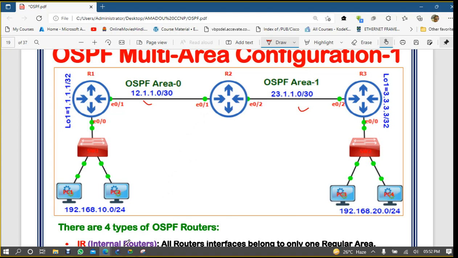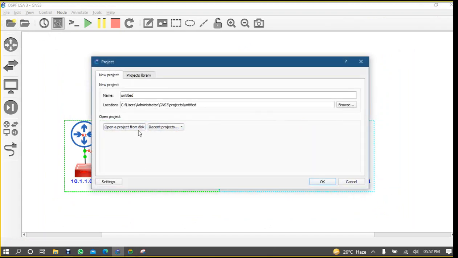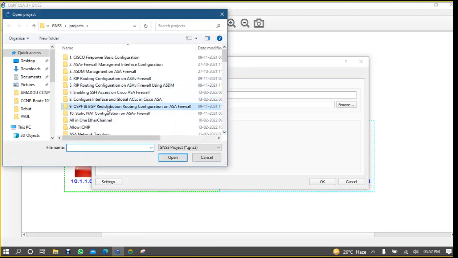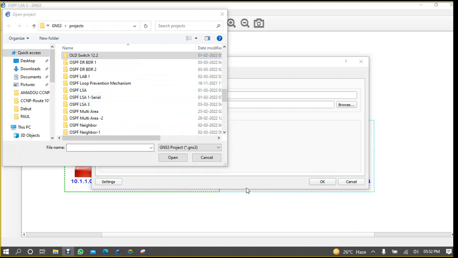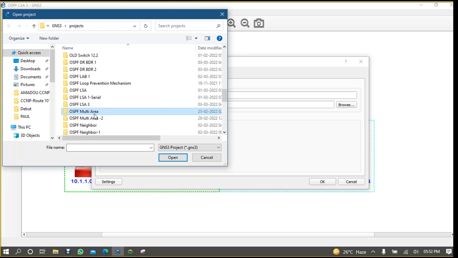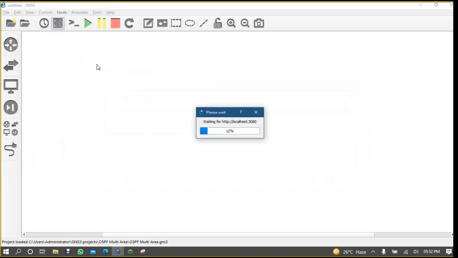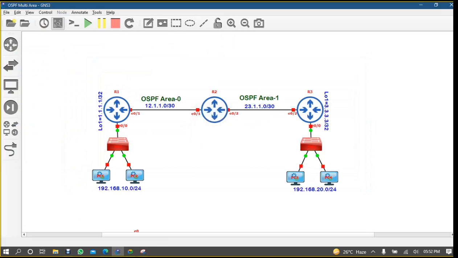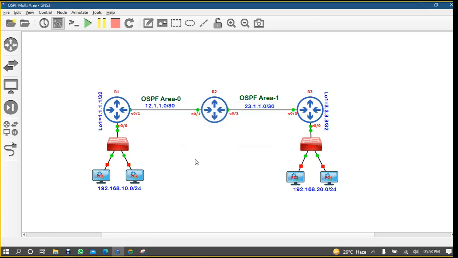So let's open this OSPF multi-area lab. Now you know the basic lab. First you have to configure the IP address, then you have to configure routing. So let's start all the labs.